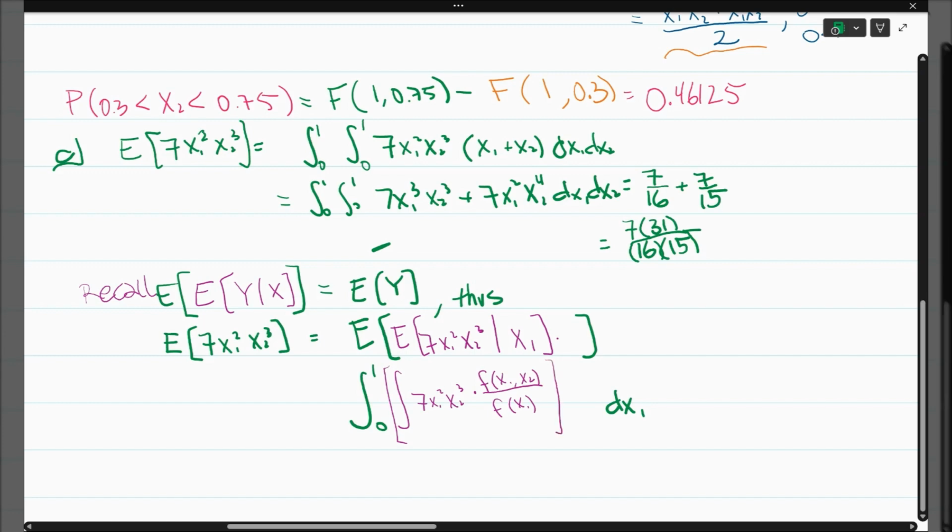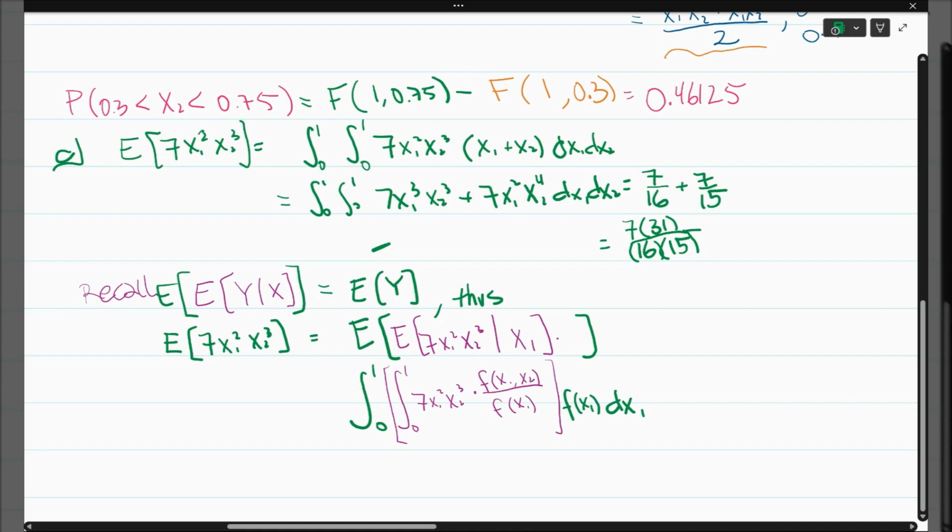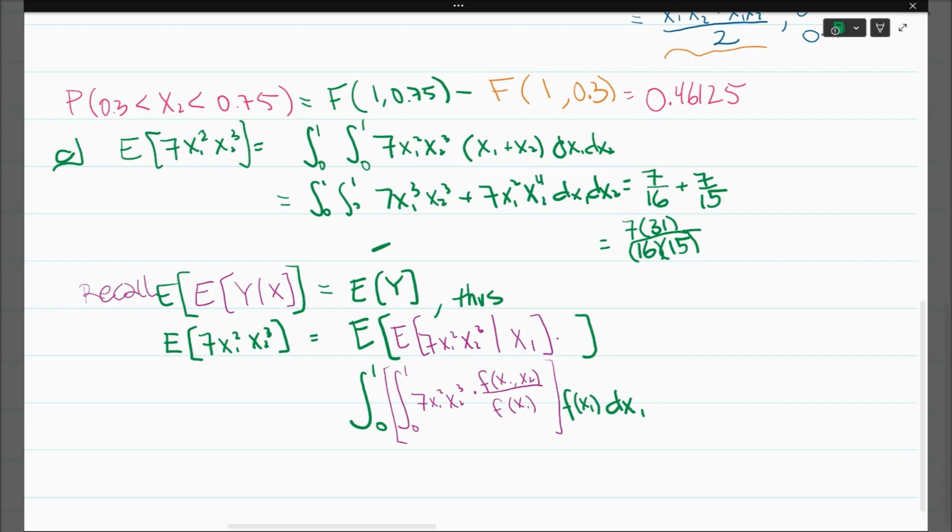Of course we'd have the x1 density out there. And we're integrating from 0 to 1 in here since they're independent. And you can see explicitly how this expression is essentially the same expression we calculated earlier. So I'll just leave it at this. Suffice it to say, if we proceed, we'll get the same answer.